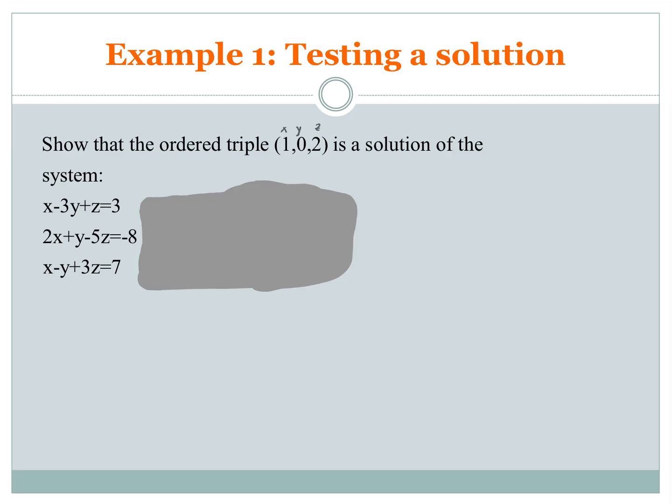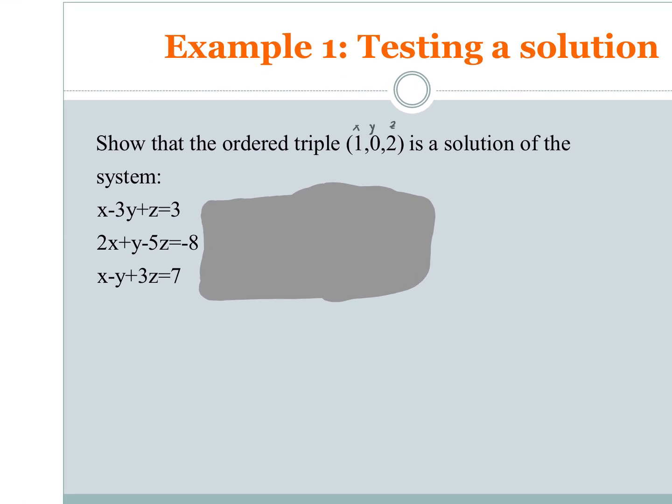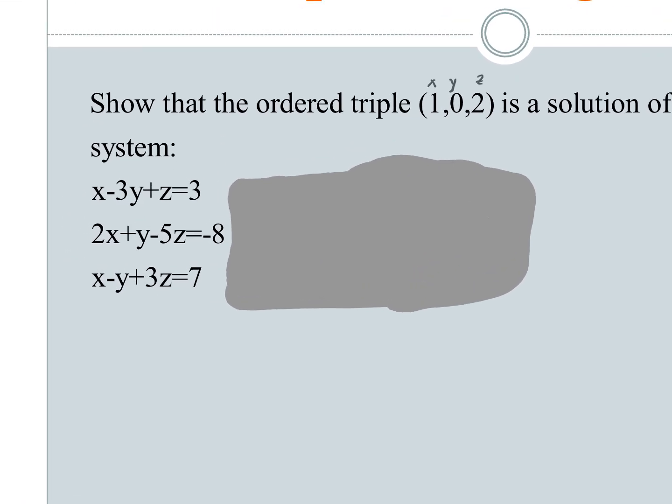Right. In example 1 on the next page, so different example 1, we want to show that the ordered triple is a solution of the system. To show that it's a solution, we're going to plug them in. I want to plug 1 into the x, 0 into the y, and 2 into the z. Here it kind of cheated because it wrote it above it for us, but it's not going to tell you x, y, z. You just have to know first one's your x, second one's your y, third one's your z. So we need to plug it into all 3 of our equations and see if it makes sense. The equations have to be true in all 3 of them.